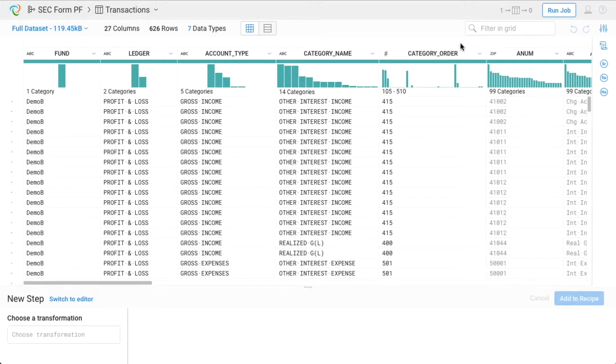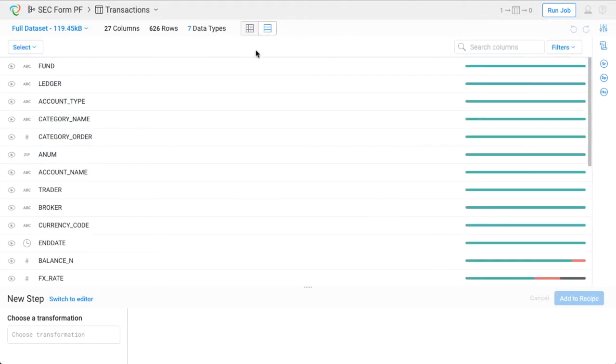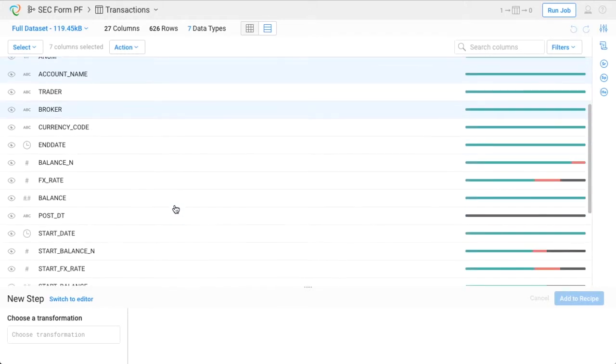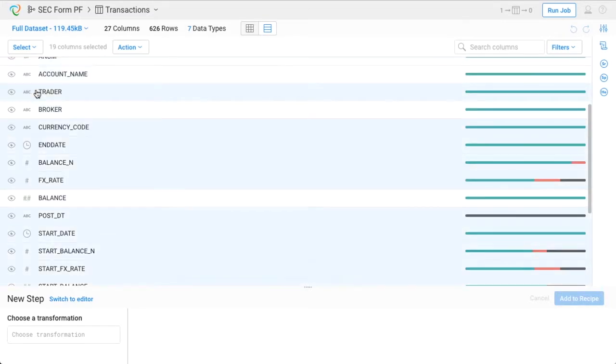This lets us know if there are any invalid or missing data in this column. Now, the dataset I'm using has many columns that aren't necessary for my analysis. So let's remove some of the noise from this dataset to make it easier to work with. I'll open up the columns view and click on all of the columns that I'd like to keep. I'll then invert the selection and drop these columns.